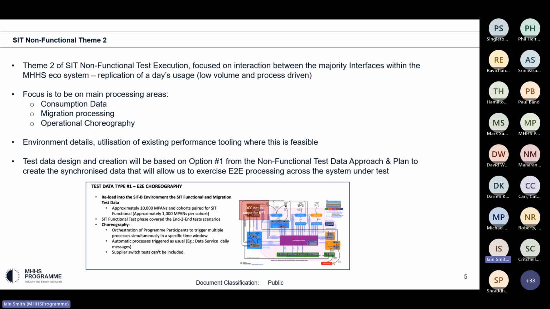Yes, we have a risk open around it, which is why the questionnaire is going to go out to every participant. But it was something that has been stated in pretty much all of our SIT documentation and the NH program NFT policy document as well.